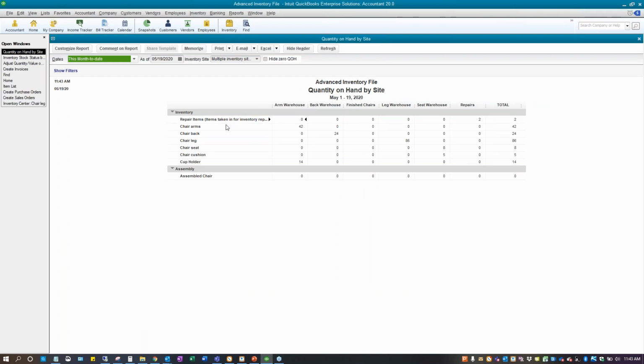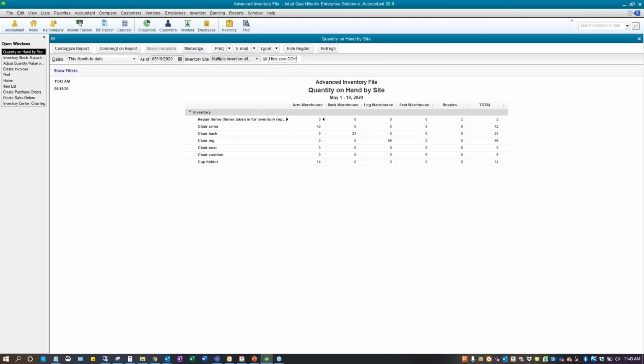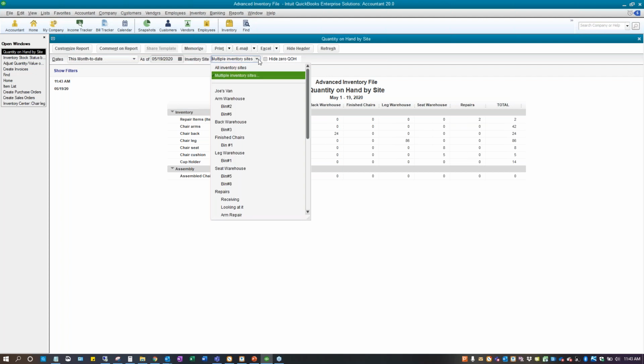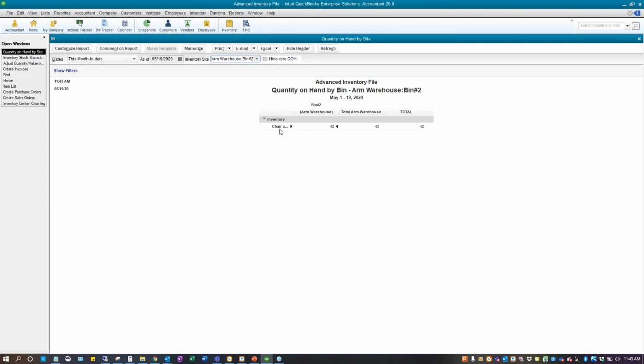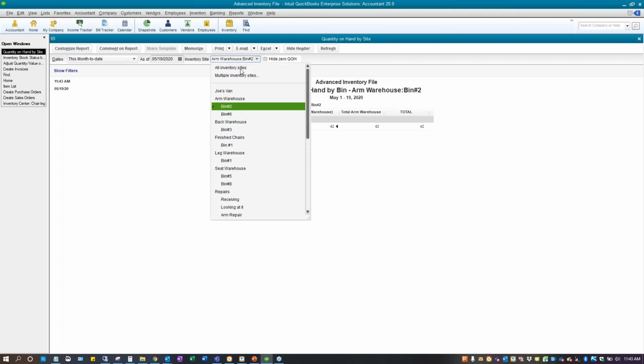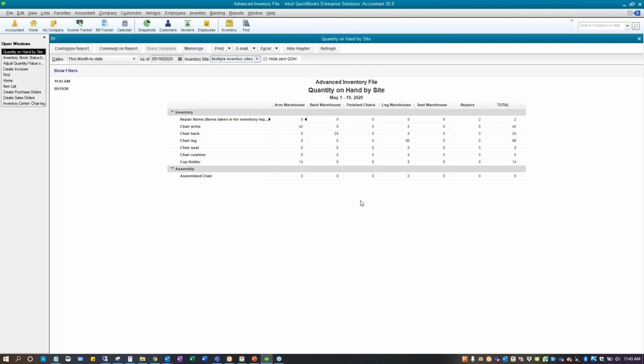This is basically turned the other way, where the sites before in the other report were down and the item is, you had other information there. Now I've just got my items and I know where they're at. But it doesn't tell me the bin, it just tells me the warehouse. Also I can hide my zero quantity items very quickly. I could isolate a warehouse if I wanted to. There's my bin too. So you can play with this. You can do all of your inventory sites. There's my finished good. I don't have any on hand, so I'm in bad shape. So there's a lot of reporting on that.